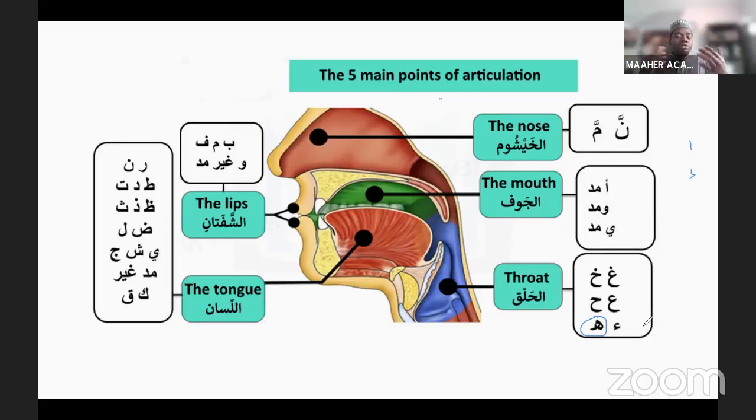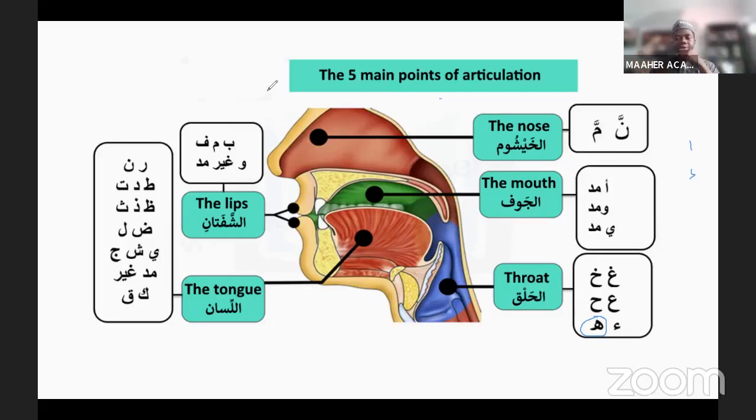When we start reading letters with their sound, you'll get to understand this better. But you need to learn how to pronounce the letters without their sound first before you can read them with their sound. Okay? So let me recap this and we're going to have a Kahoot quiz. Do you know how to do a Kahoot quiz?